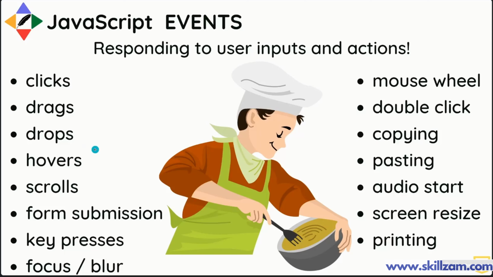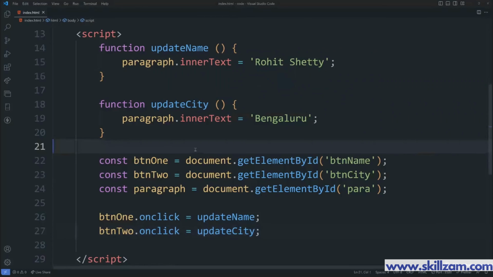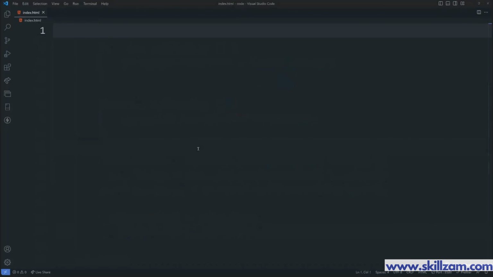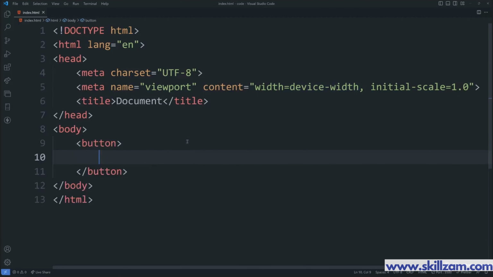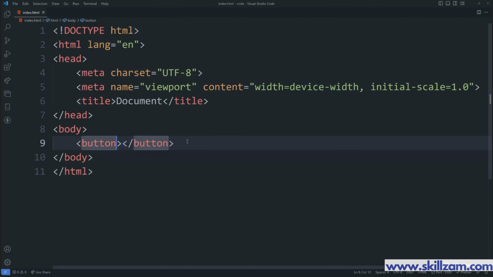So let's take the same example here. Let's say I have created a boilerplate. Here I'm going to create a simple button, and this button contains an ID called btn, and it says "click me".